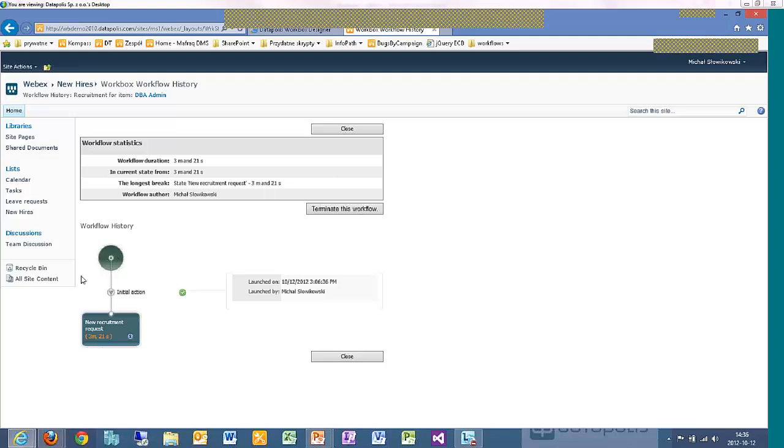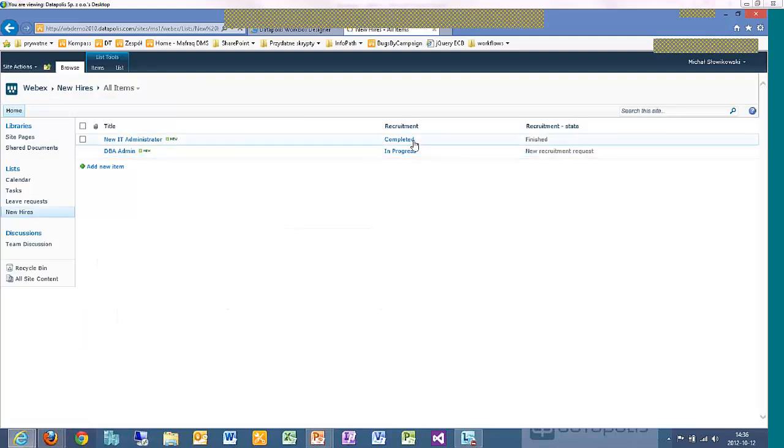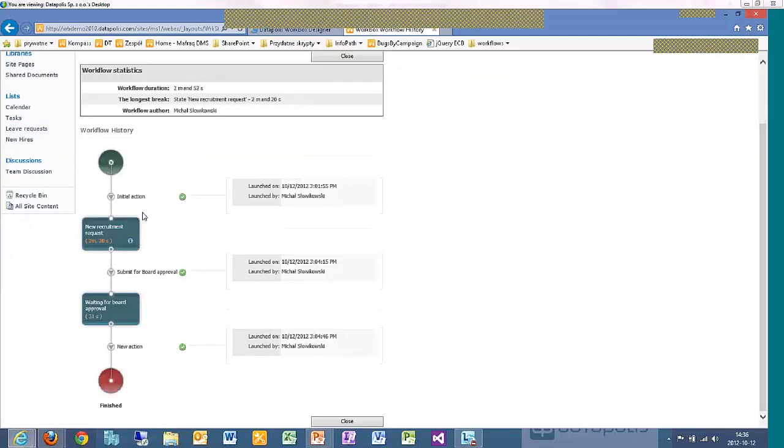Here maybe it's not very extensive, but when we go to the completed one, we can see, okay, we have another stage. So, submit for board approval. We have the new action, which should be renamed as rejected. This was the stage where the process was for the longest time.